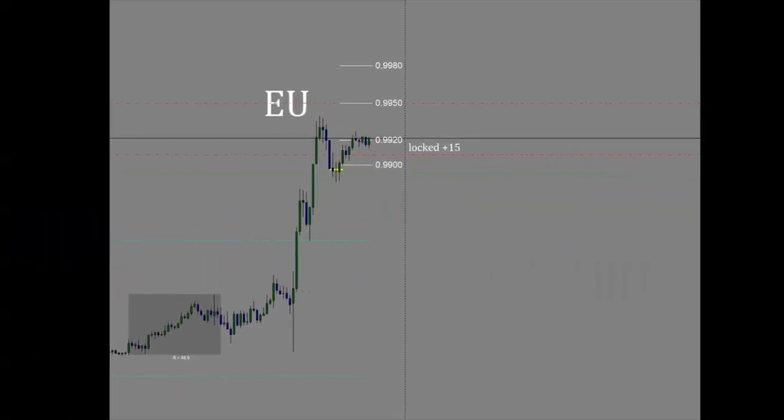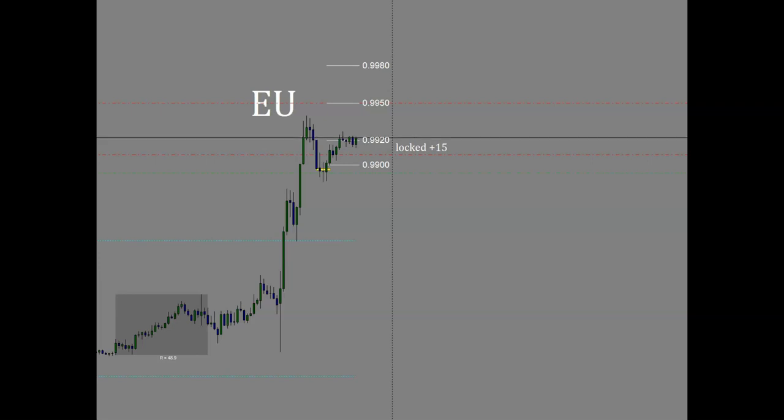Hi there, everyone. It's Kim again, and just here with a quick update. I went and did a workout while I waited for these charts to do something, and you can see they've just gone sideways. What I did though before I went out was I locked in 15 pips right here on the euro. This was my entry, if you recall, right here. And I've moved this profit target down to 99.50. And that means it has to get 10 pips above this high right here that it put in overnight. So we'll see if it breaks and it heads up there. Otherwise, it's getting late, so I might just jump out of these trades.